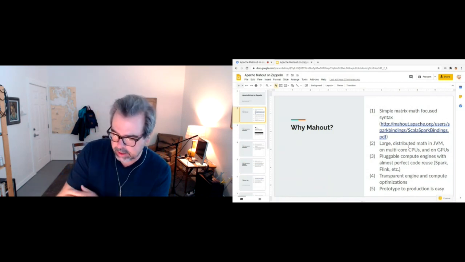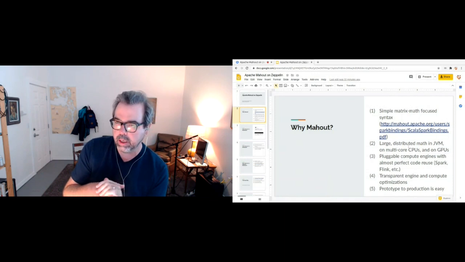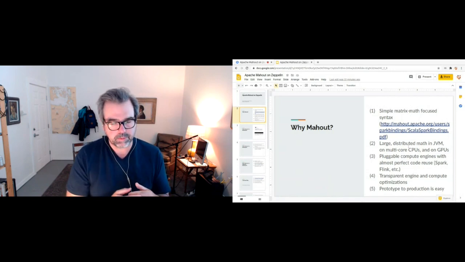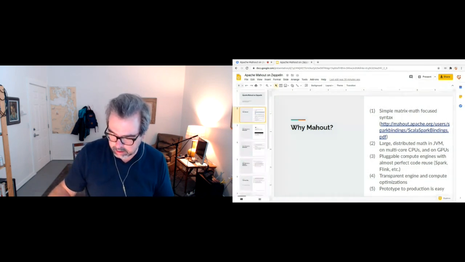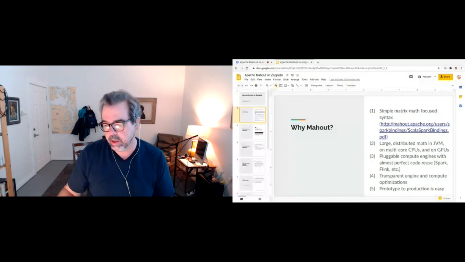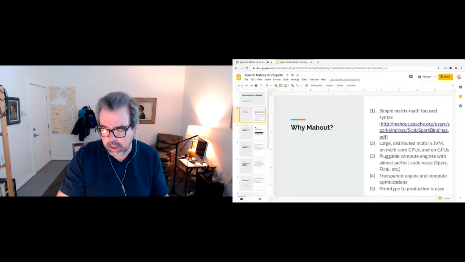And then as well as the compute engine or framework that does the computation, Mahout took a lot of effort to pull the mathematics out of the JVM and do them directly on the CPU. Additionally, it can take advantage of multi-core CPUs and parcel out whatever calculation is being done to the different cores, so that you get parallelism out of the box, and it is also capable of running directly on NVIDIA GPUs. We have a couple of different translation layers that make that possible, but the approach to doing that is basically transparent to the user.